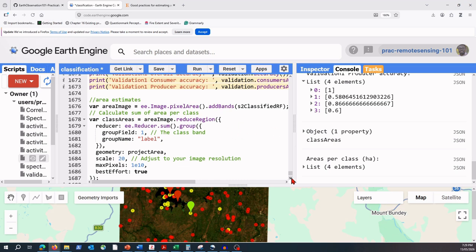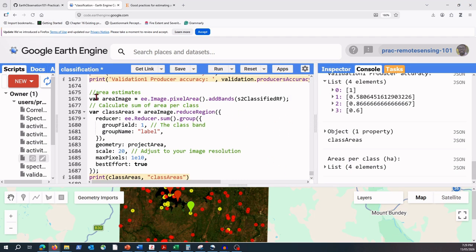So in the script here, you have all of these things automated. So we're going to compute area estimate. And one of the things you're going to do is that you're going to need your classified image. So in this case, you are going to use the random forest classified image.